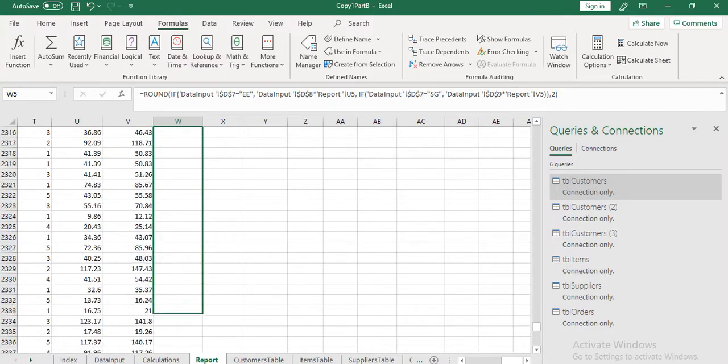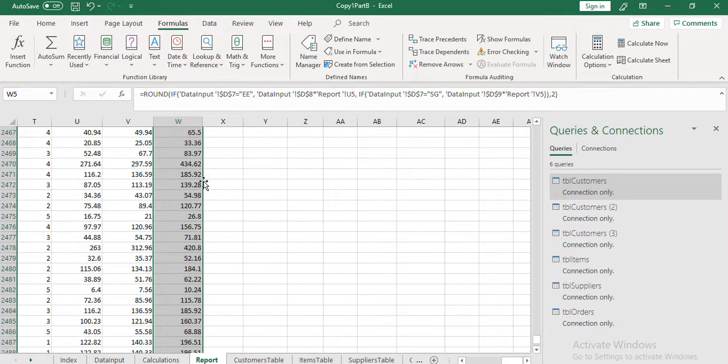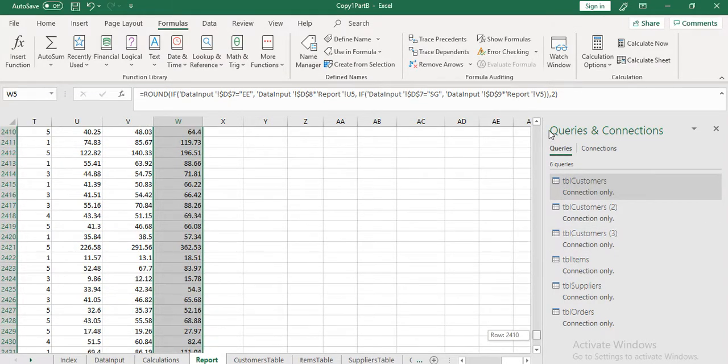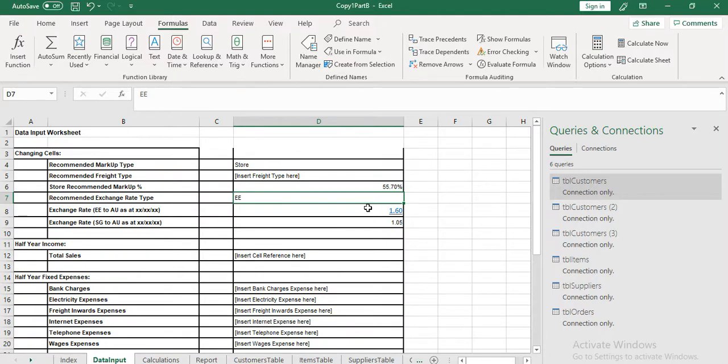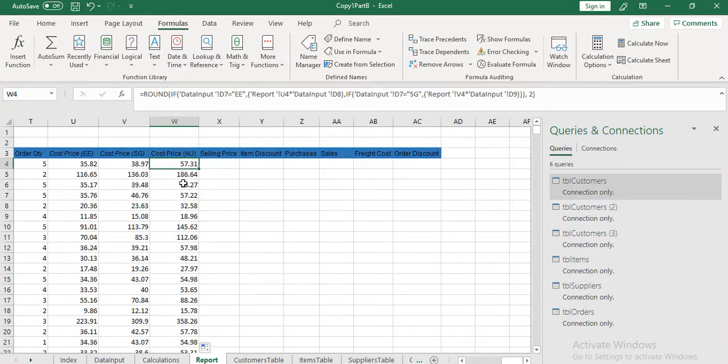It's a simple formula. You just try doing it, right? How is it done? What should we do now? Let us try changing it to SG. First, remember the first value is 57.31.